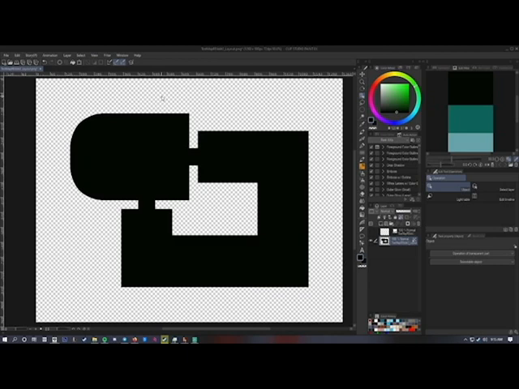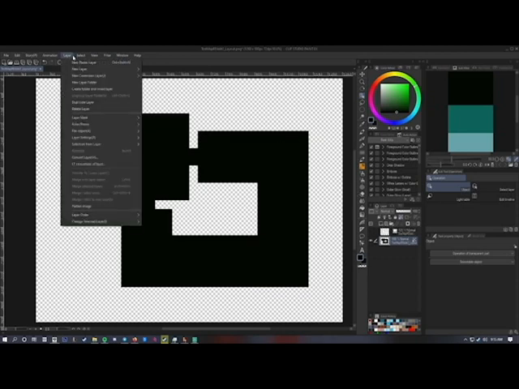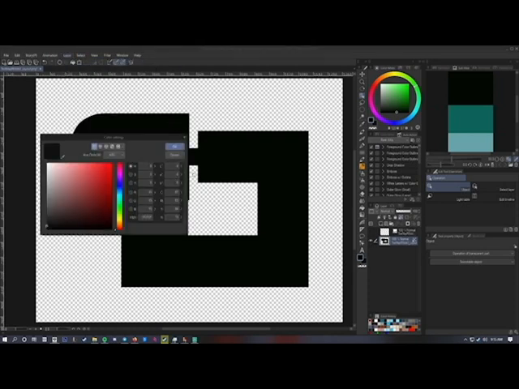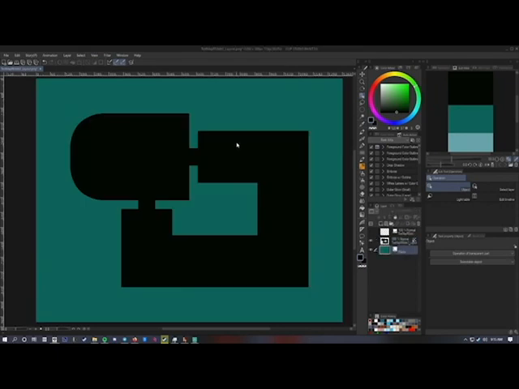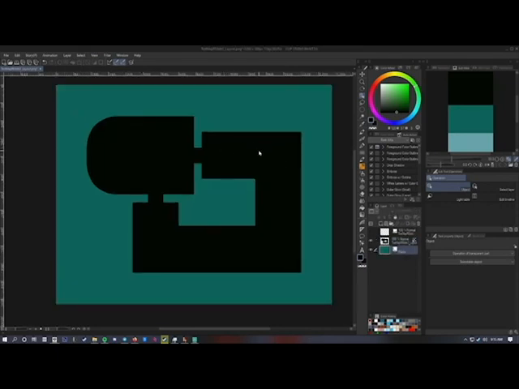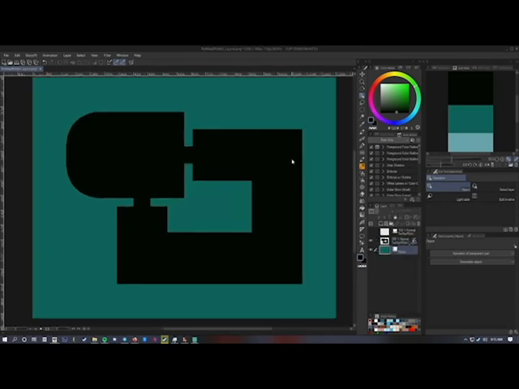All right. So after that, I'm going to go up to here. I'm going to make a new layer and I'm going to make paper. And this paper color, I'm going to click on this and select this color and press OK. And it's going to make the background. So this is starting to look more like an Alien RPG map.